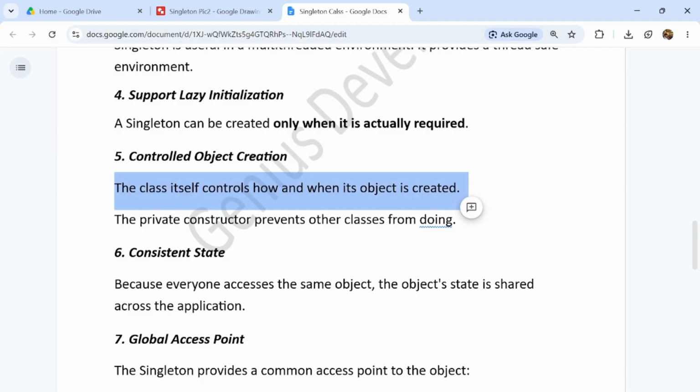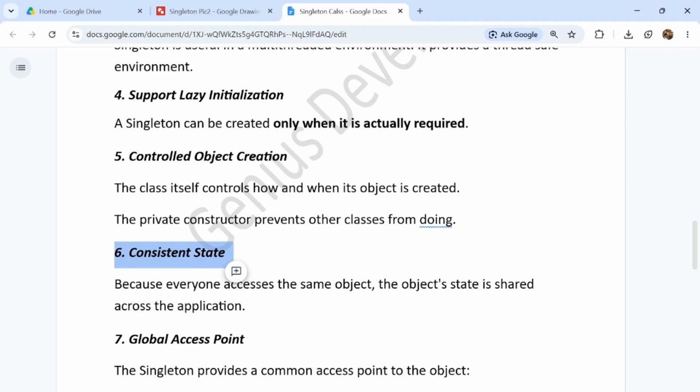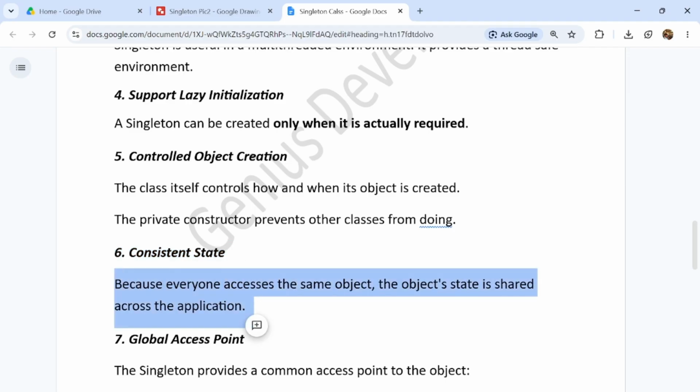And the class itself controls how and when its object is created. And consistent state, because everyone accesses the same object, the object state is shared across the application, guys.